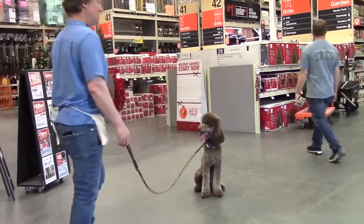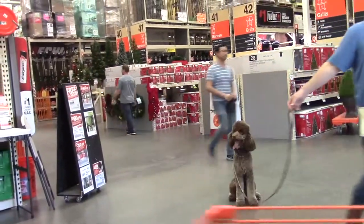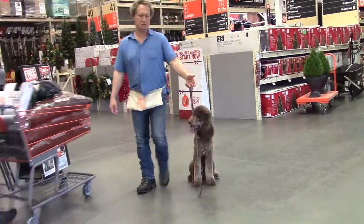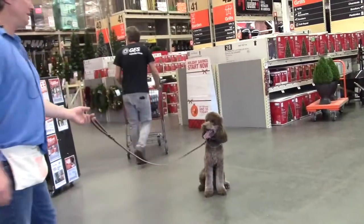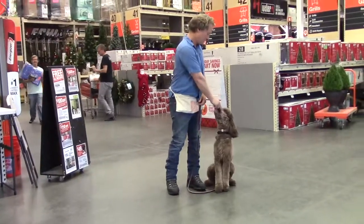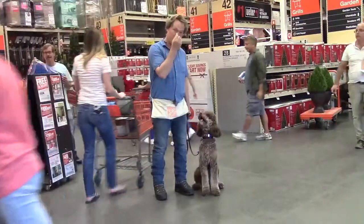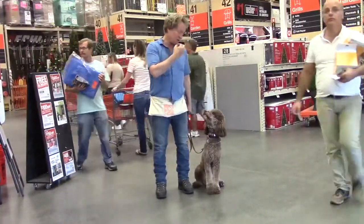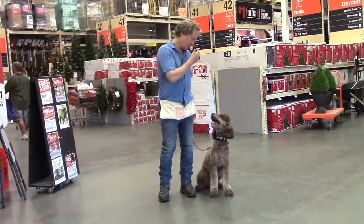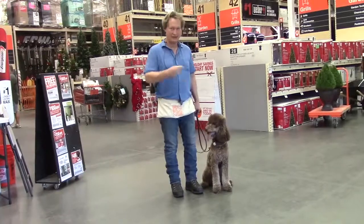I'm going to practice our little sit-stay here in the middle of lots of activity. It's not the first time he's been to this store. Of course, this is not easy — we practiced here a lot and he's gotten really, really good. If he does a sit-stay in this kind of situation, good. See how I did it? I rewarded him — put the treat by my face, came back, stood next to him, put the treat up there. He's looking at me right in the eyes, and then good. He gets rewarded, looking me in the eyes as he gets the reward. That's the way to reward him.